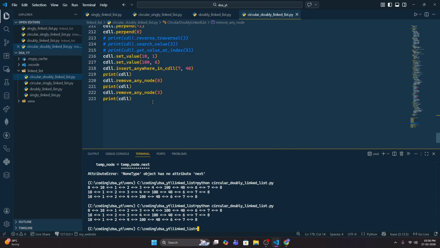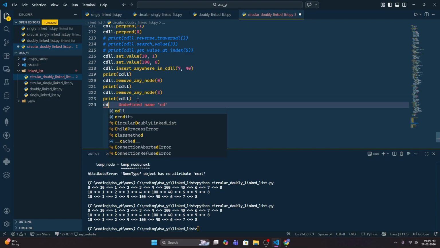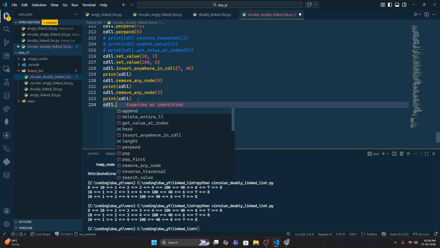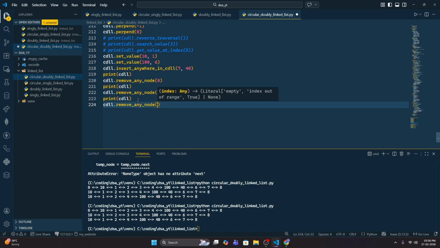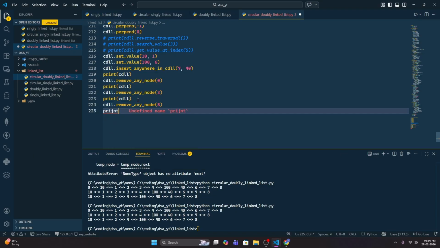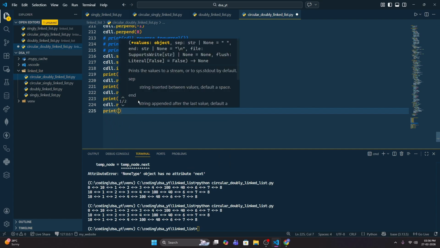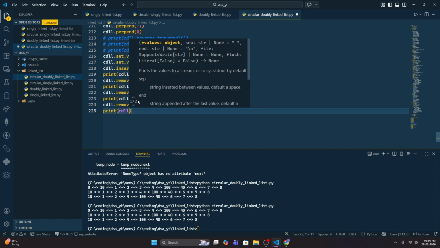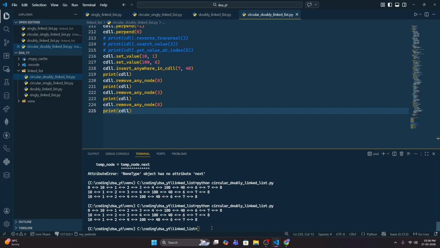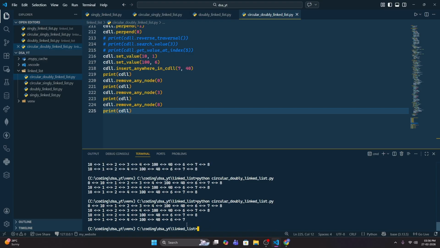Let's remove at eight, and let's see if it is getting removed at an index of eight. Print CDLL, and as you can see, it got removed, and it was our last method.